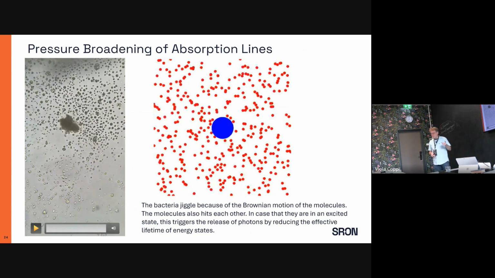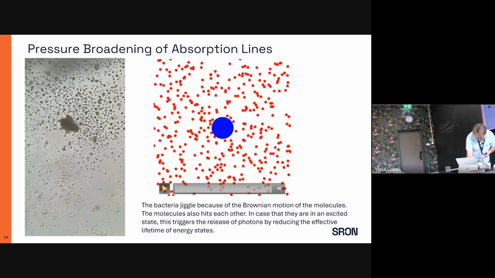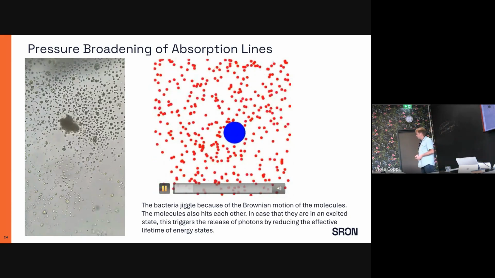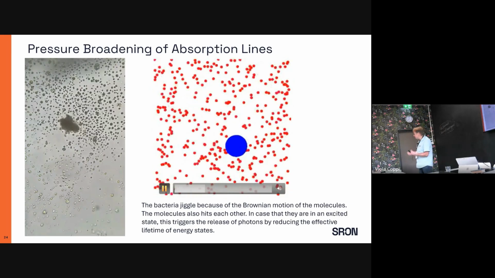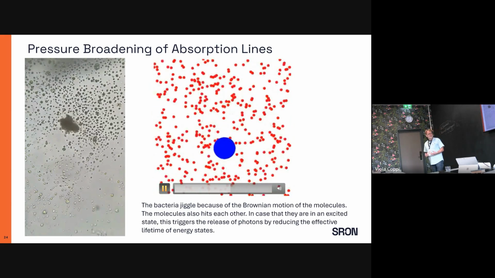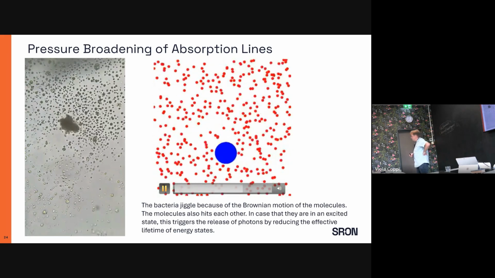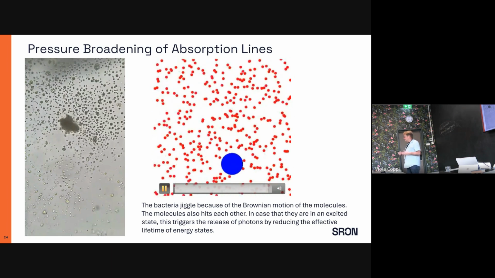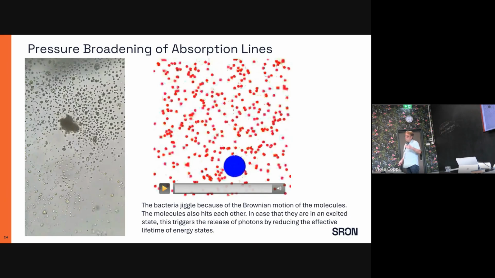The reason is the movement of the molecules, which you can't see. And that is shown on the right. You see the bacterium in blue and the molecules in red, they hit the bacterium. And because that is a kind of random walk they do, these molecules hit the bacteria sometimes to the right, sometimes to the left. Right? So the basic thing is molecules, they move, right? They're continuously moving. And they do not only hit the bacterium here in the picture, but they also hit themselves. And if a molecule in the excited state hits a molecule in the ground state, the molecule goes immediately into the ground state and emits a photon.